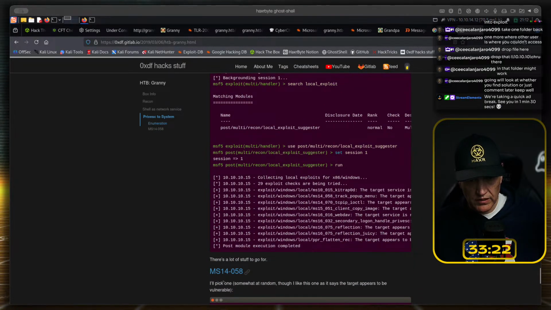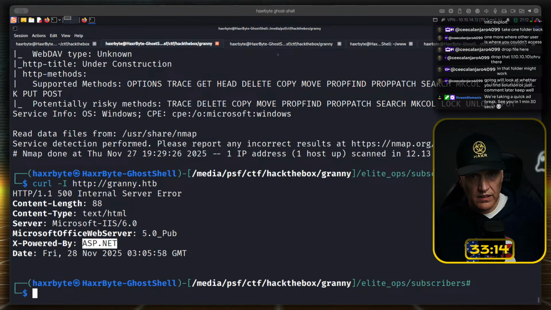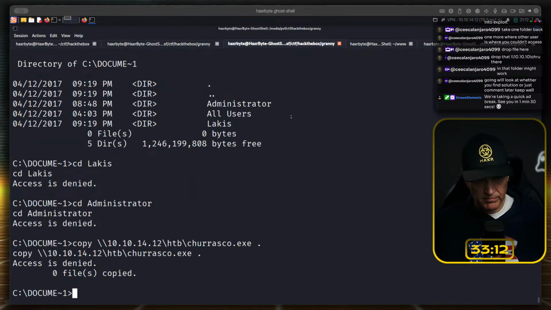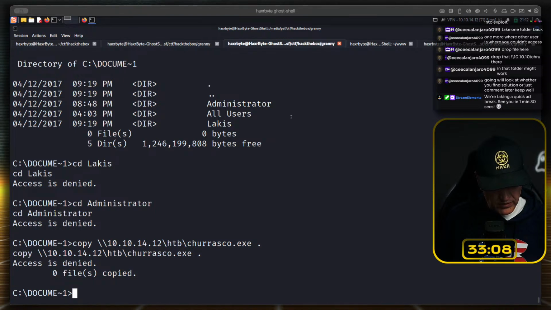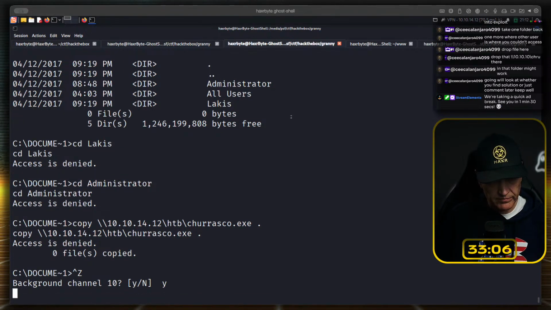So MS14-058, is that what we were looking at? Let's see. Yes. Background.